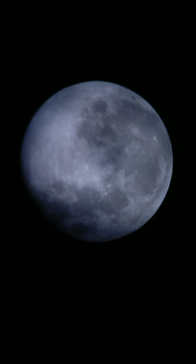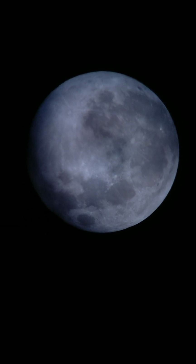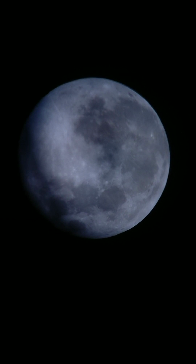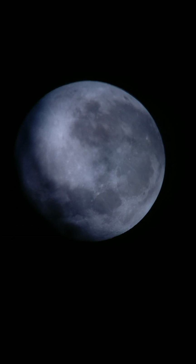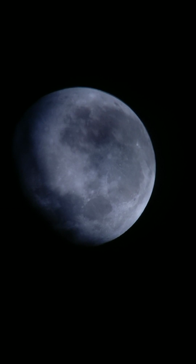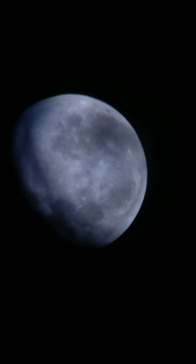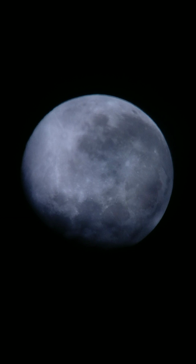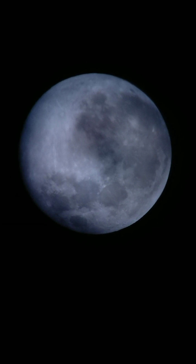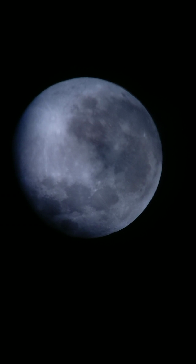Let's just move that up a little bit. So I'm going to have to turn this. Yeah, that's it. So at the moment, you can see what looks like a branch coming into view across the moon on what would be the upper right limb of the moon, going down towards the equatorial areas. I don't know if I've explained that very well, but let's try and get the moon more in focus again. Because all these celestial objects are moving quite rapidly through the sky, we've managed to move away from that branch that was in the way that I was just describing.